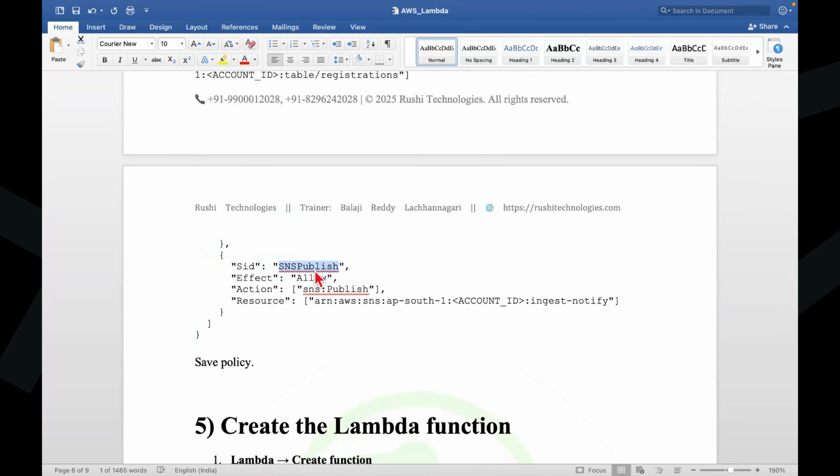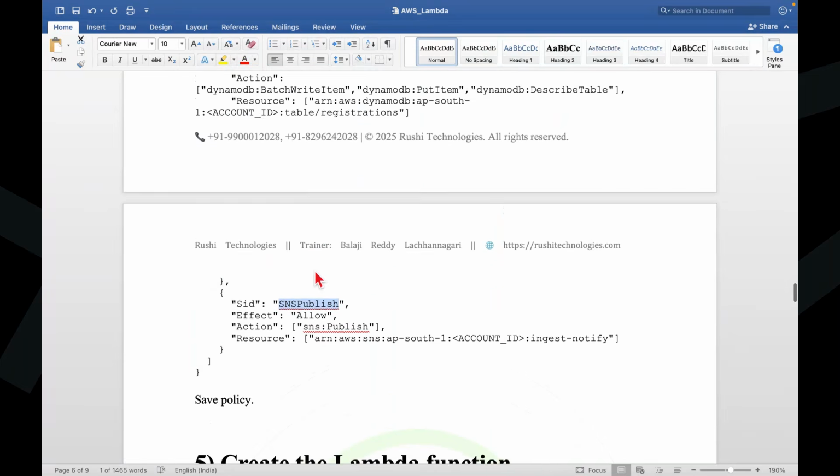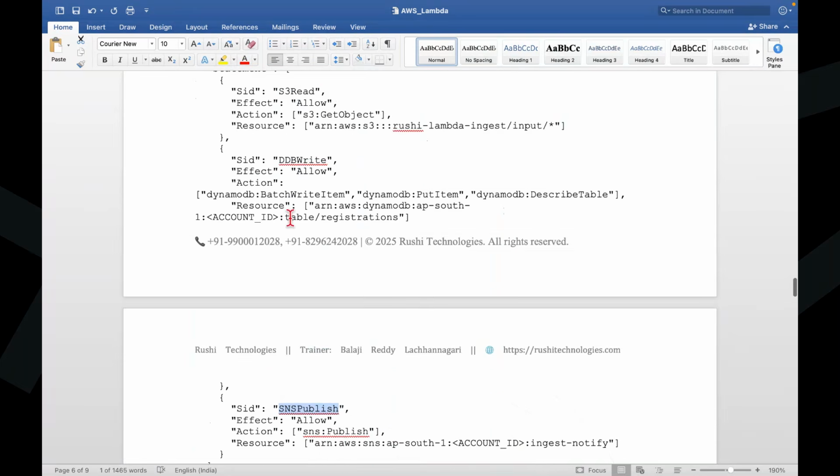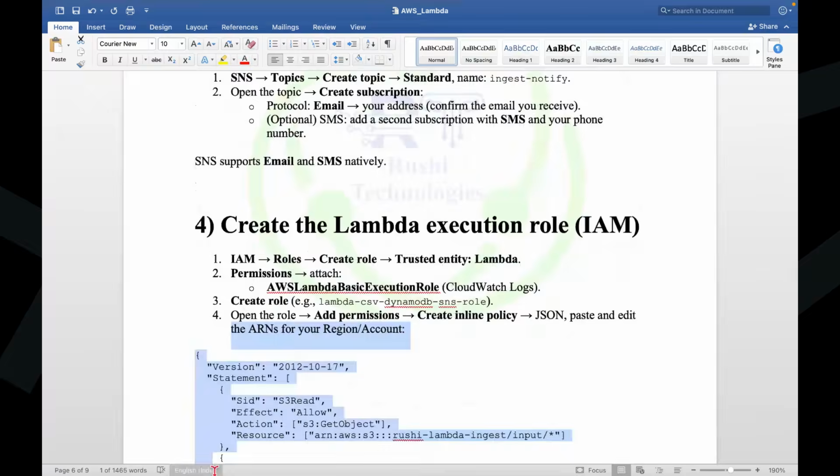Lambda is going to insert that data into DynamoDB, so I am giving permissions to DynamoDB. And the Lambda function I am developing is going to send a notification to SNS, so I am giving SNS permissions. Based on the requirement, you can give whatever permissions you would like for Lambda.